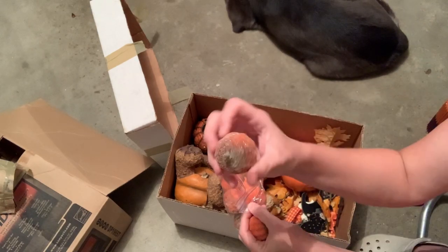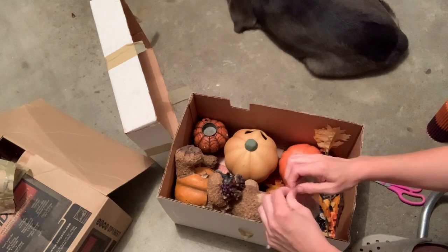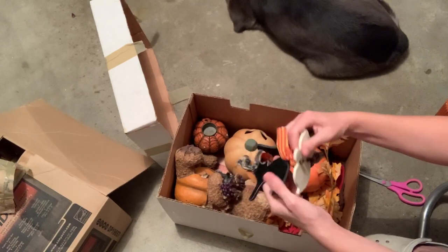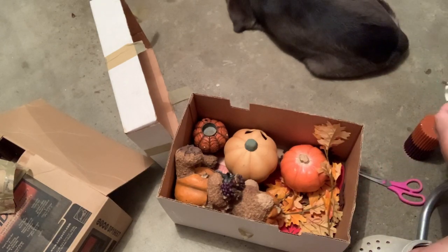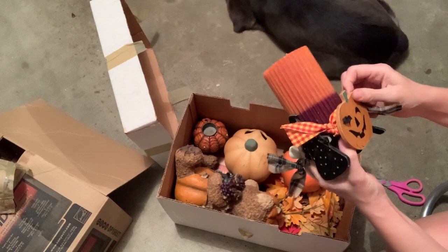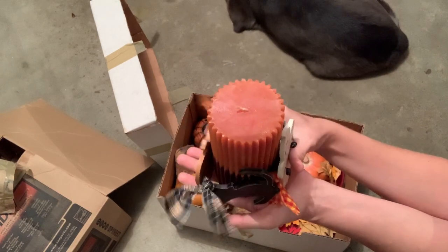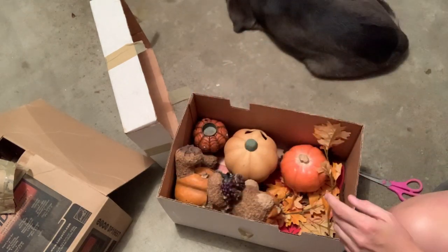These are like little sugar-coated pumpkins — do you think somebody would buy those? I feel like I want to try to recoup some of my money from this box, so I'll set them to the side. Oh, I bet this goes around this candle! Now that just got cuter. Look, it's kind of cute now. I think I'm gonna try and sell that — it doesn't really fit this candle great, but I kind of think it's cute. I'm gonna do it!